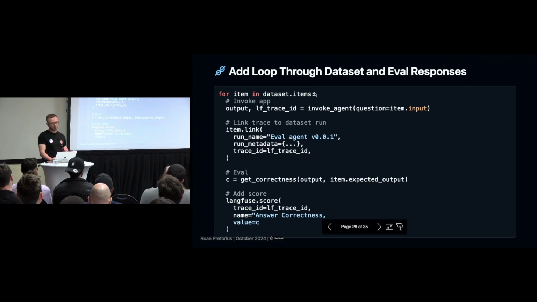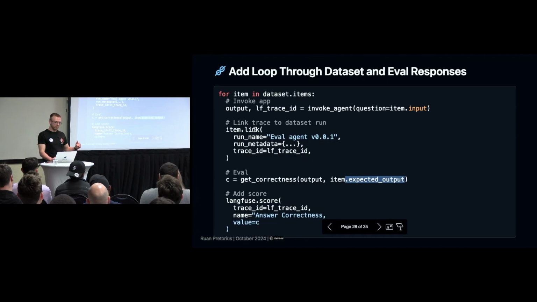Each item also has a couple of useful methods and attributes linked to it. When you invoke your agent or app, it's useful to not only get the actual generated output that you're interested in, but also the Langfuse trace ID so that you can link it, like I'll show in the next step. You can access the input question by using the input attribute, and it also has this expected output attribute to access those parts of it.